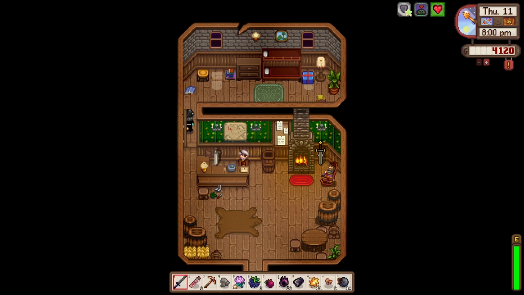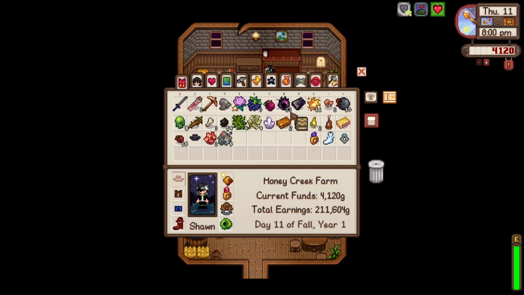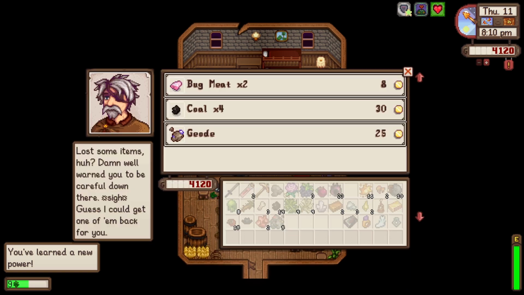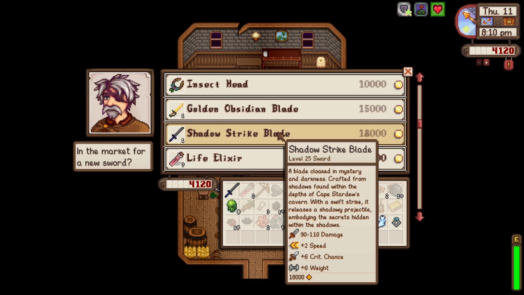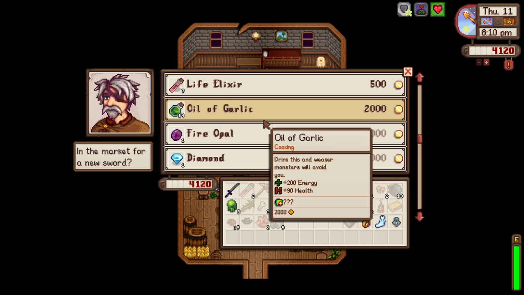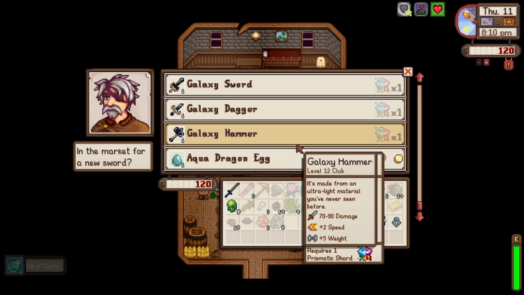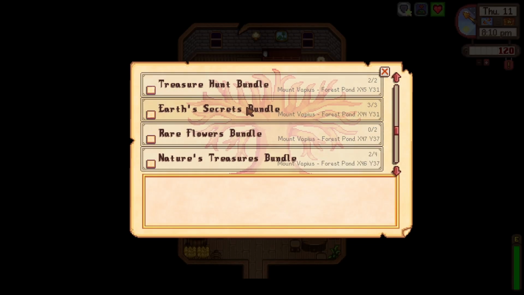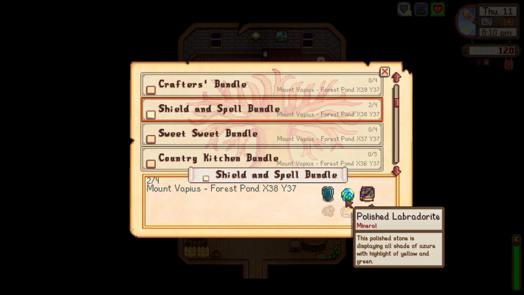Oh well, can I go in here yet? Oh, I can. Mapping cave systems. Excuse me? Oh. Nice. Iron recovery service. I don't really care about any of that. Shop. Nothing I really care too much about. Ooh. I could finish another bundle with that. Sure, maybe it was a waste. You know, ooh, aqua dragon egg. Maybe it was a waste. But shields and spell bundle. Shields and spell. I need 3 items total. So yeah, technically I'll have it soon. I just need to wait for this.